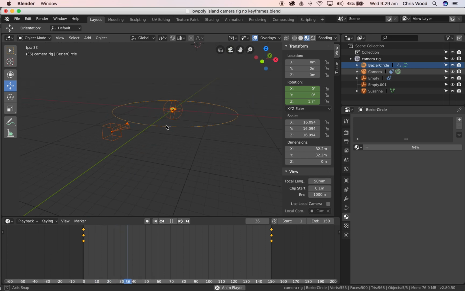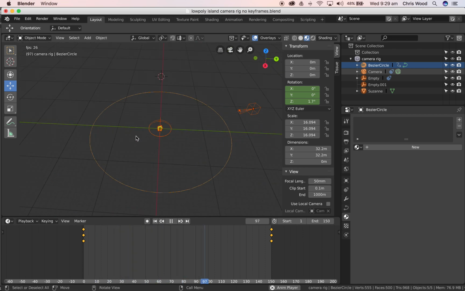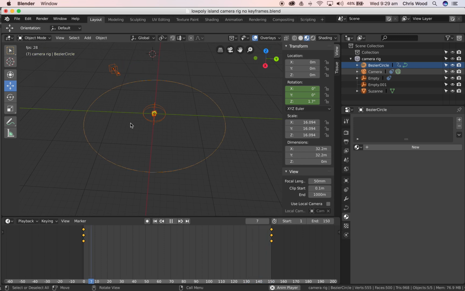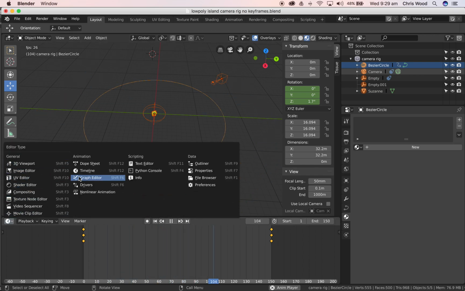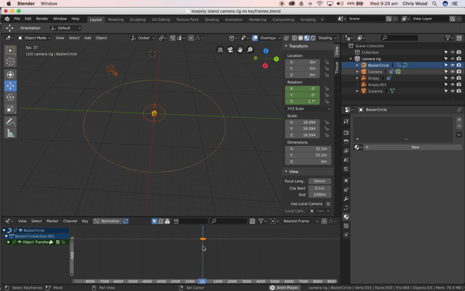Okay, so I'll come out. Okay, that's good. We're running well at the moment. Another thing that's worth knowing about is we can see that this camera speeds up, reaches its full speed, and then when it comes to the end, it slows down as well. So if we go to the graph editor, which we have a look at here, the graph editor shows our animation over time, and it shows how it changes its coordinates.